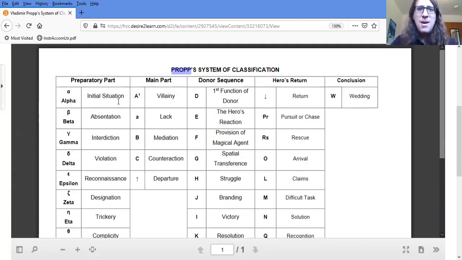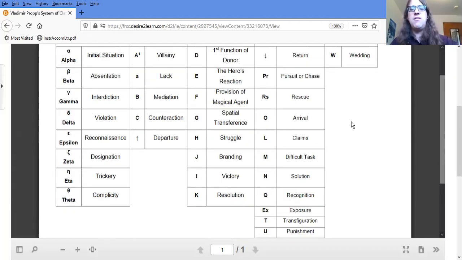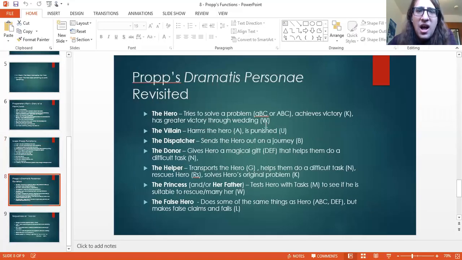Okay, so maybe it looks a little simpler when we just see them laid out like this. There are not as many as there seems to be. The tricky thing is keeping track of the different things in the story that can fit the function, and how the cast of characters fit the different functions. So we can see that different functions go along with different characters. The characters can do different things for the hero or as the hero. So this page is maybe useful to see how that pattern works.